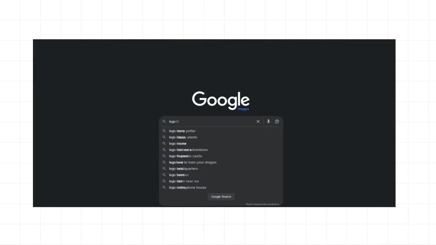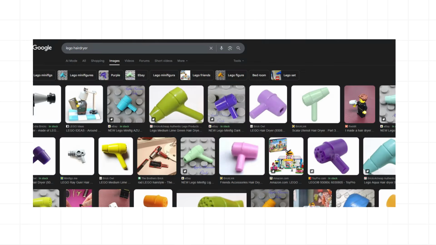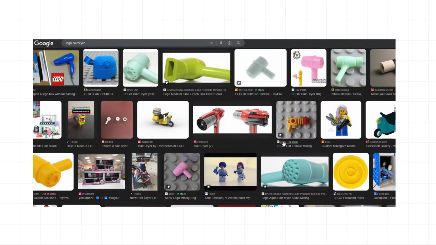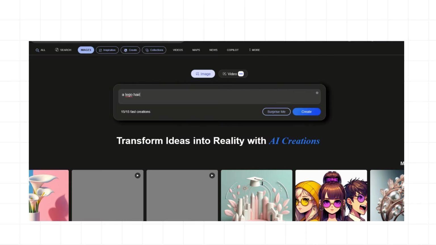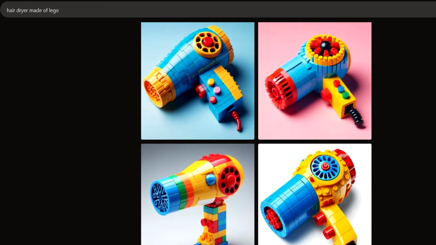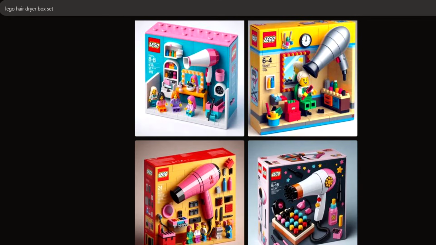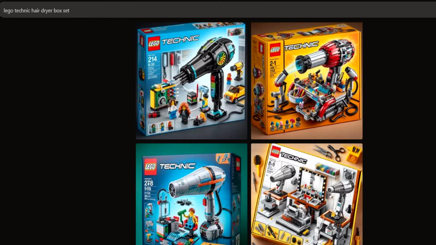Before we start, it's worth seeing how good off-the-shelf solutions are at this sort of thing. I did just complain about text-to-image generators a couple seconds ago. So let's try to generate a Lego model of something that there isn't a million images of. We'll go with a hairdryer. This looks good at first glance, but if you look closer, it's pretty obvious that these models are impossible to build. This one looks kind of okay, but most of these aren't even made of Legos. Still no.